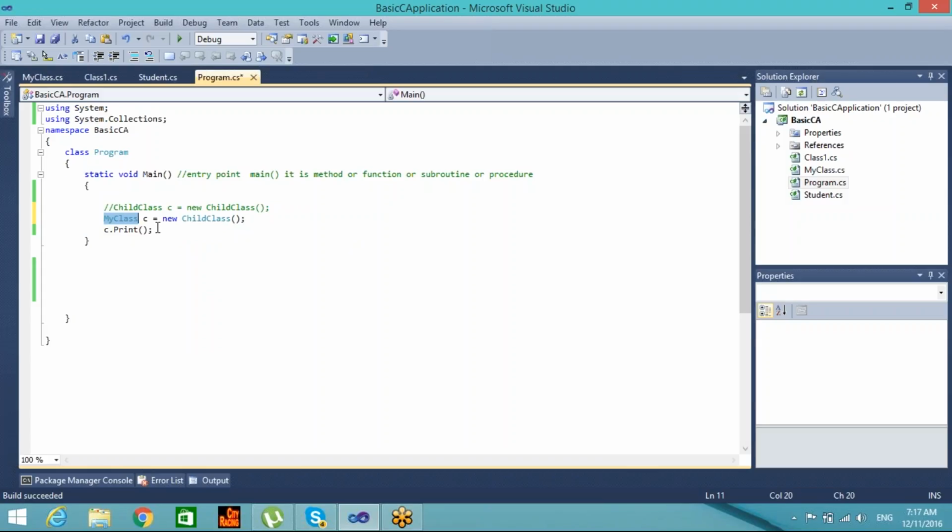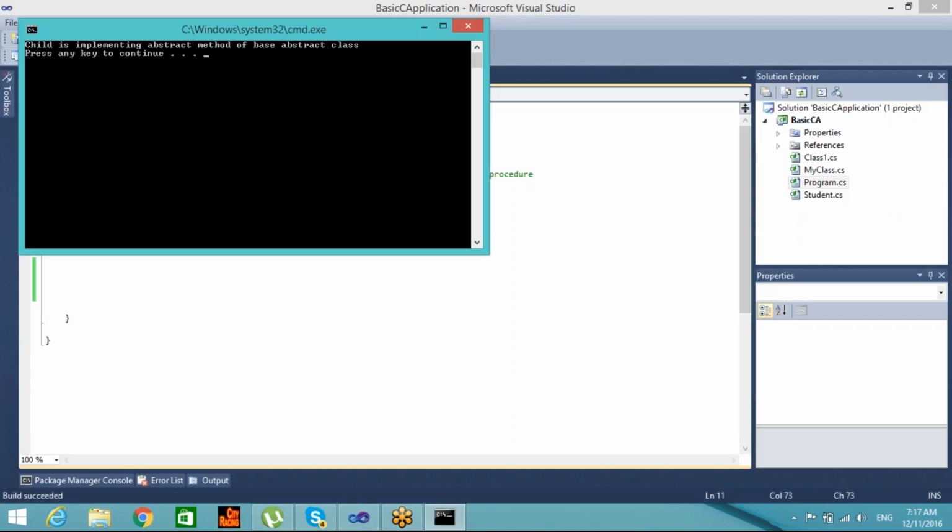I am just giving a reference to the new child class. Because child class is the child of my class, so we can give the reference. So my class is referred to the child class. So if I run it, it's the same output.